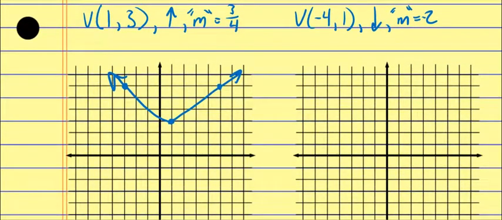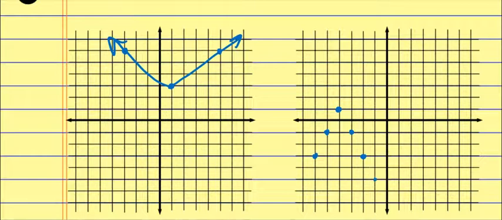So here, negative 4, 1. So negative 4, 1 is right here. This one's going to open down with a slope of 2. Well, that's like going down 2 over 1. But I have to do that in each direction in order to create a V. And really, that's using a slope of positive 2 and negative 2, but I'm just ensuring that the V opens down. I'm using that kind of like slope in order to get the shape of this graph. And that's it. I draw my V and I'm done.